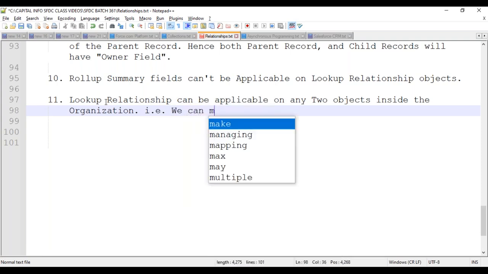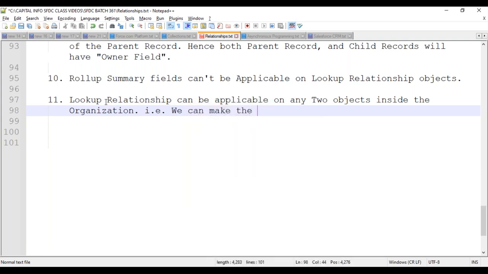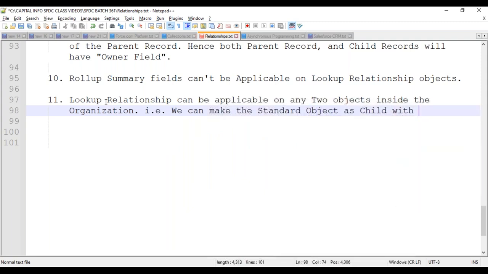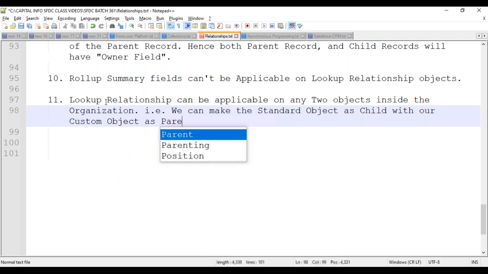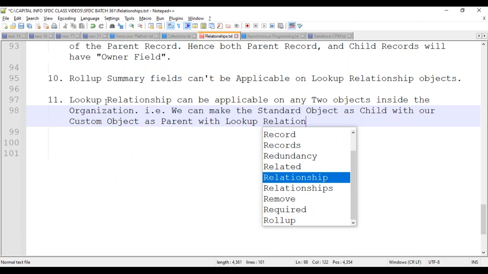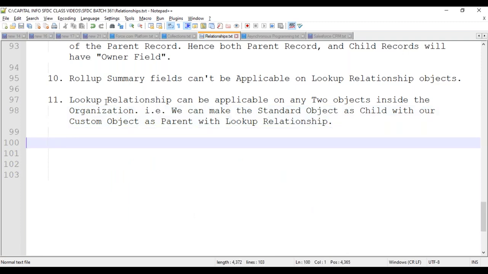That is, we can make the standard object the child with our custom object as the parent, with a lookup relationship.